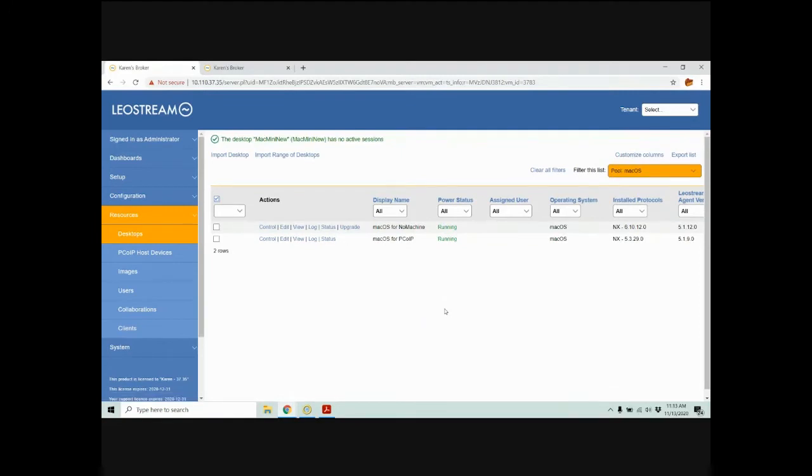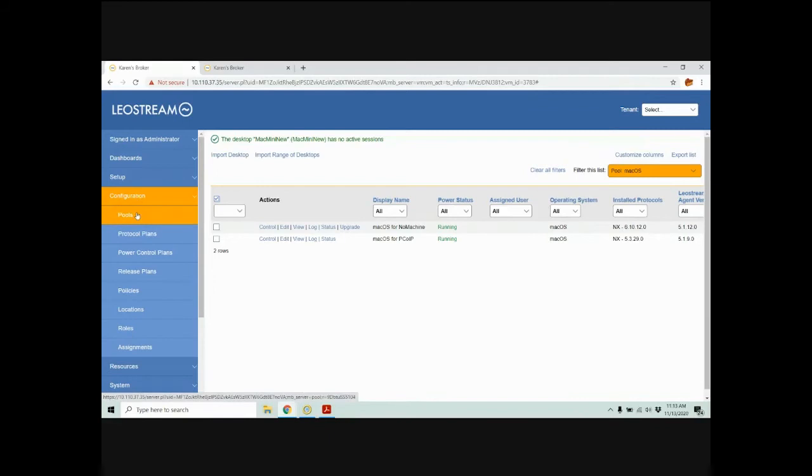Now, the agent on Mac is almost on par with our agents for our other operating systems. The one caveat there, which we're working on right now, is to add idle time notifications to Mac. So the agent will be able to catch when the user's gone idle and forcefully log them out. We do support that on our other operating systems, Linux and Windows, but the Mac is still under development for that. Otherwise, the agent is on par with the other operating systems for Mac. So those are the two desktops I'm going to show connections to.